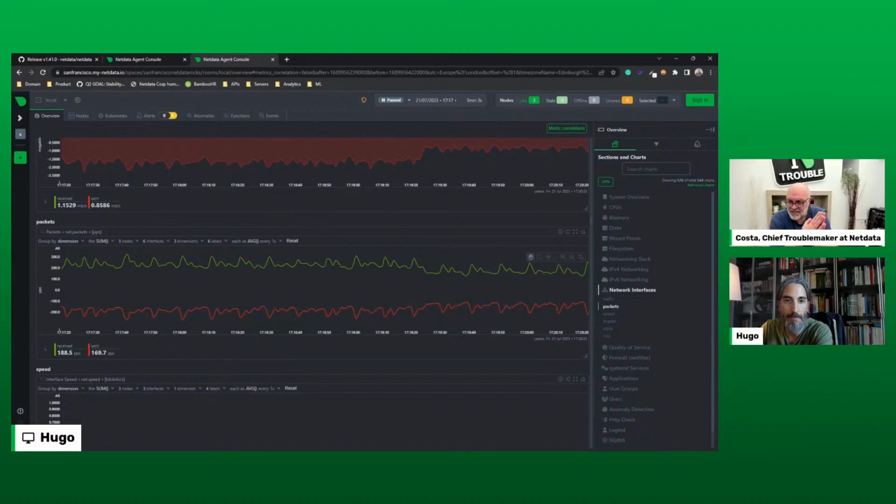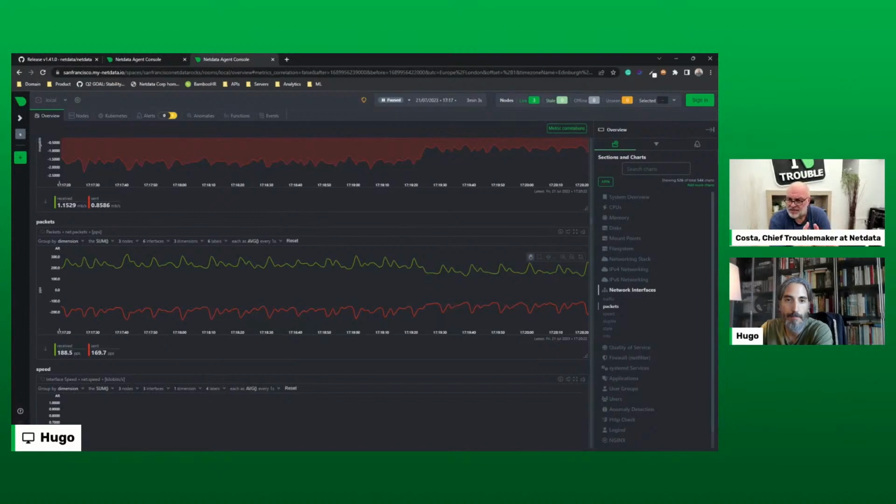So when I started Netdata back in 2016, one of the things that I decided back then is that in order to have a reasonable presentation of what you are seeing, you need to have some context. The first thing that you need to know is which component or application or whatever is monitored.